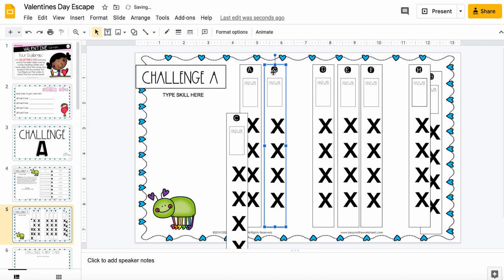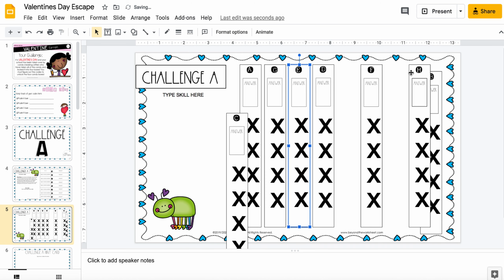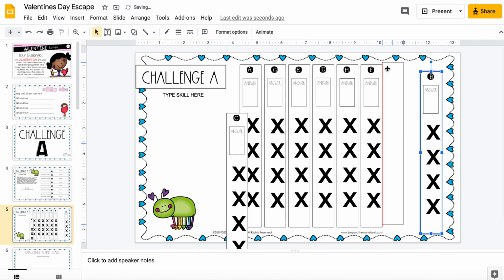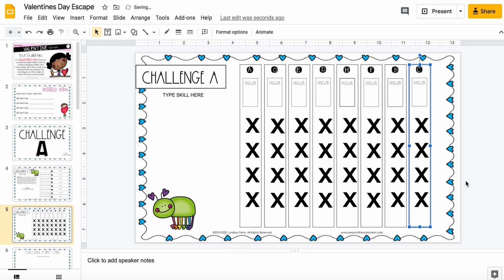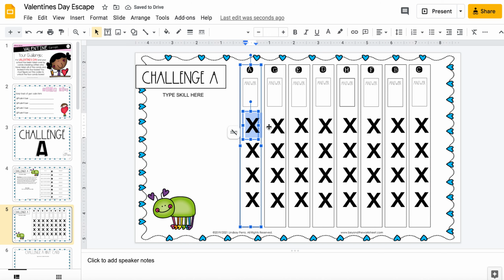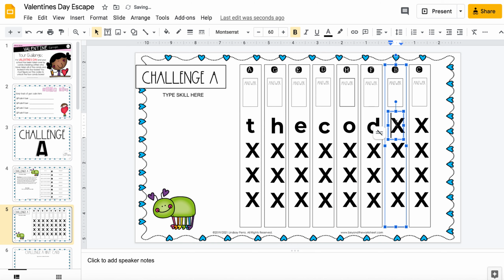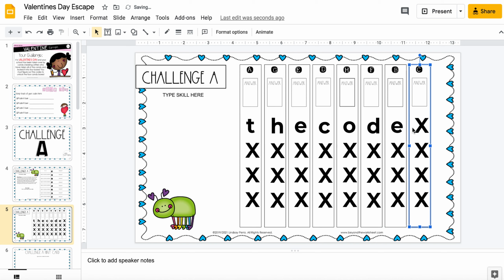So let's say this is the order that I want them to be in. And it really doesn't matter just as long as they're not in ABC order. And then you'll type in your code. So if you're doing word codes, your students are going to read straight across. So you'll want to type in your code like this. The code for this challenge is, or that you found is, or whatever. But you need to be able to type it in going across this way. So once they arrange their strips in order, they'll be able to read the code.